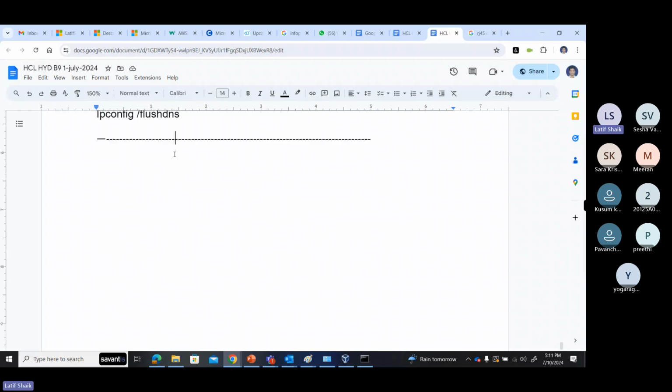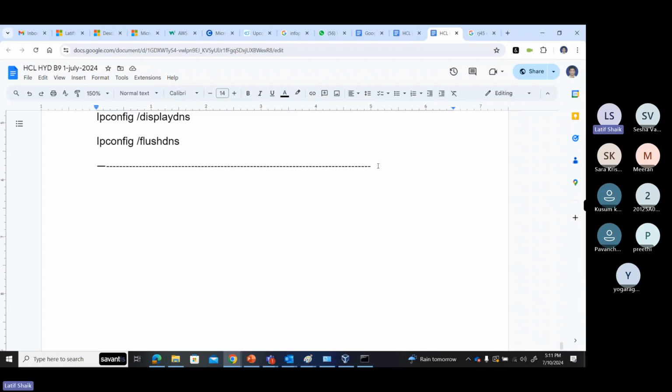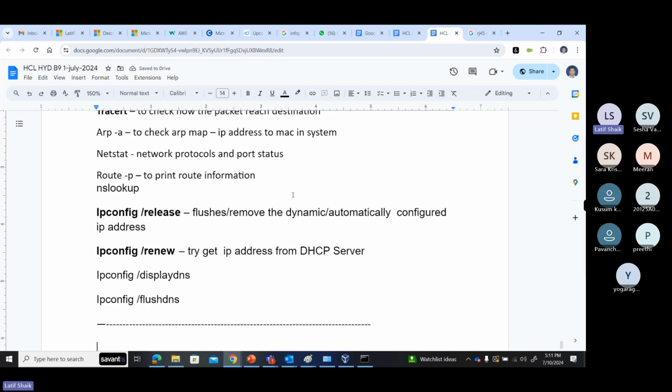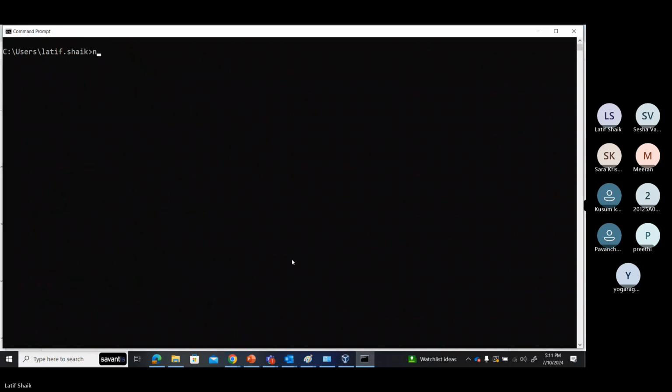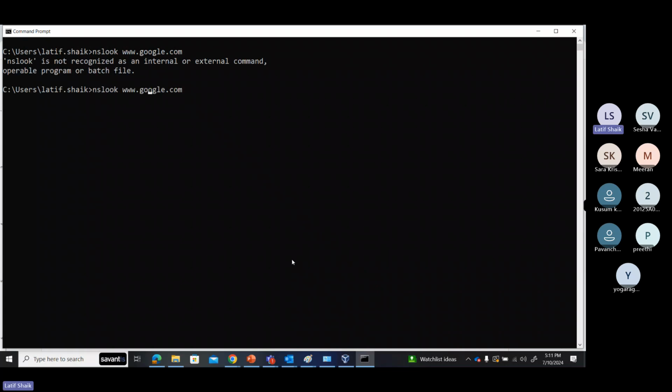So these are some of the commands. Also try what is ARP, what is route, what is nslookup, what is the nslookup command. It tells who is your DNS server. nslookup. It's like a dig command.